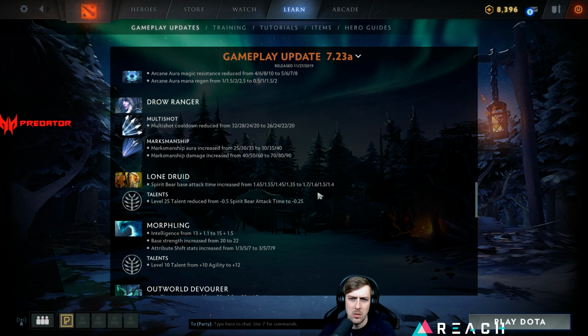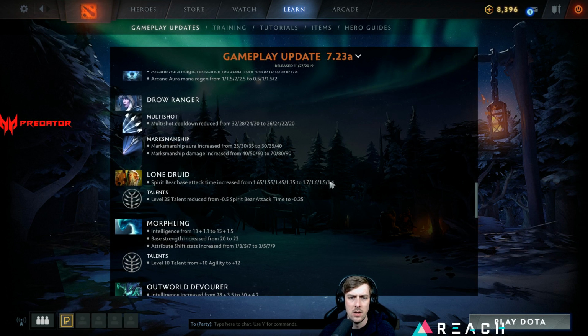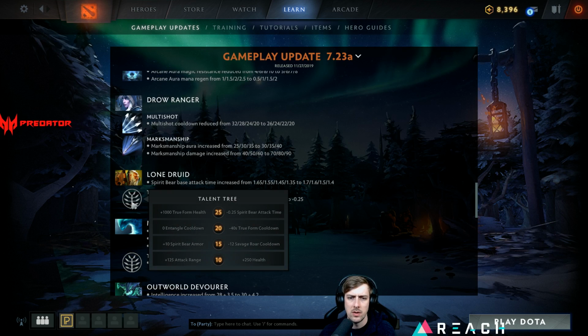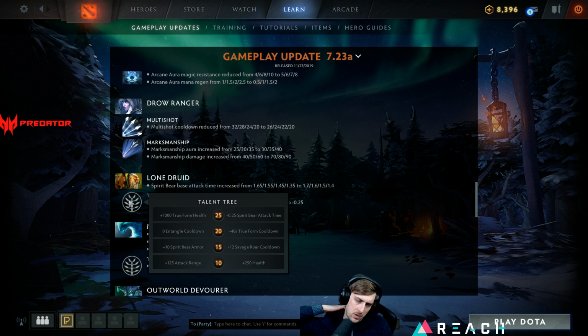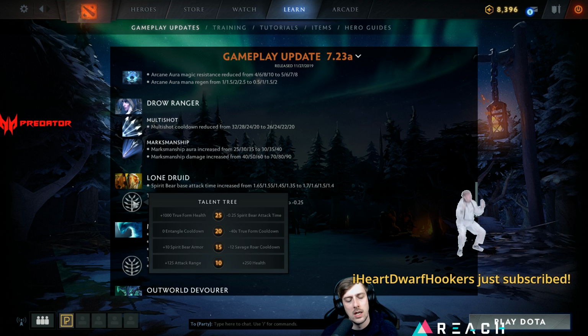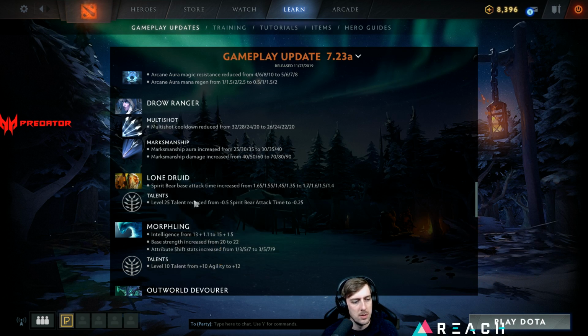Lone Druid gonna get some nerfs, I assume. He felt good to me. Maybe not broken, like lane-wise, maybe it's just the game that I played, Ricky, but nerfs to the BAT here. And nerfs to the 25 talent. That one was probably insane. 0.5 is like bonkers. Your bear would probably attack so fast. Not to mention that you could get there pretty quick. It is a shame I didn't get a chance to play it first. But yeah, like 0 Entangle cooldown and then getting into that 25 talent, it was probably ridiculous attack speed.